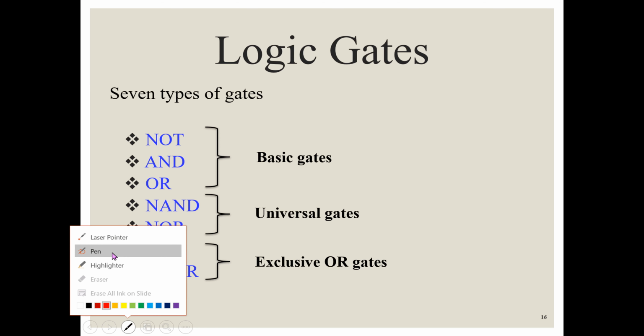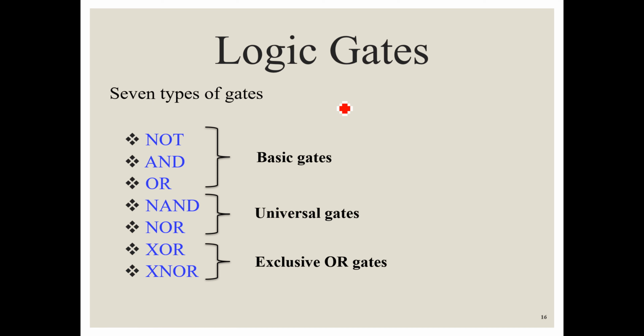See here now, this particular NOT gate looks like this. What the NOT gate actually does is that whatever input signal you give to the NOT gate, it will always produce the opposite of that signal. It means it complements that signal, and you get the exact opposite value. Whenever I give an input of logic 1, your output will always be logic 0. So this is the NOT gate functionality.